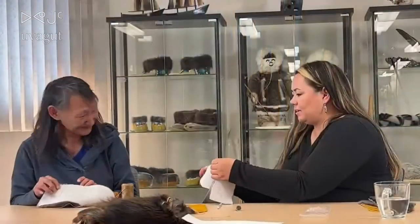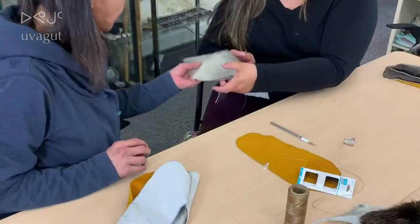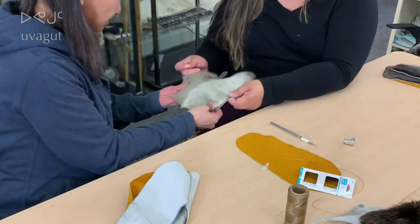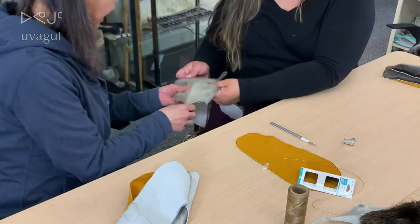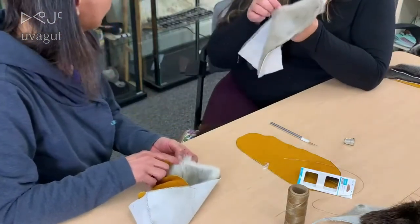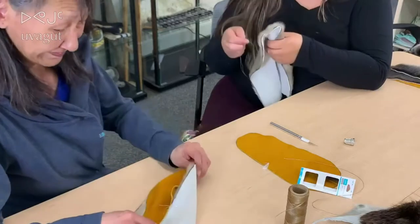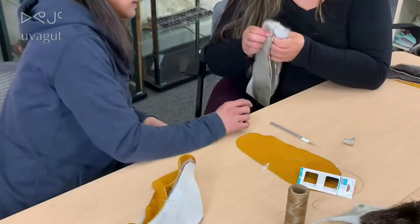There, I did one. It's okay? That's good. Remember, once you start wearing them and using them and they get into wear, all these are going to come into play. I remember when I did the mitts, I would take all the little hairs out of the stitches. They're going to go the way they're going to go.